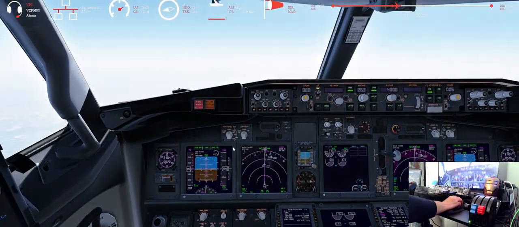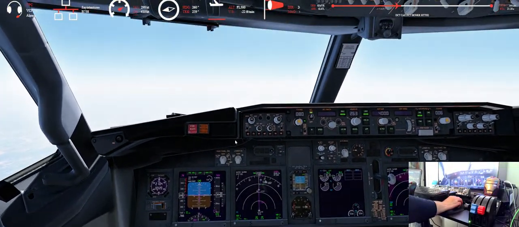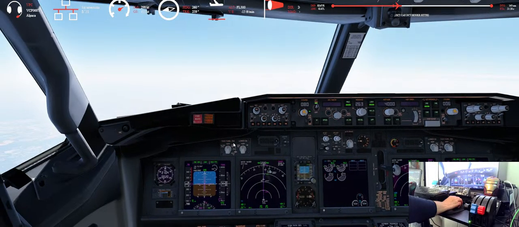I don't think we're going to wait till top of descent to begin our descent. I think that's pushing it a little bit much. The more you increase your angle of descent, the more you have to compensate for going too fast. So we'll see.